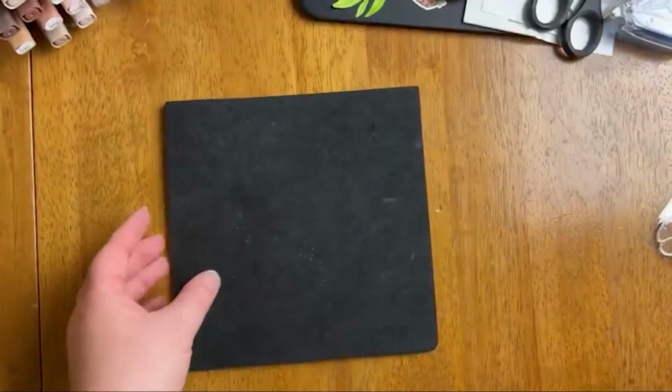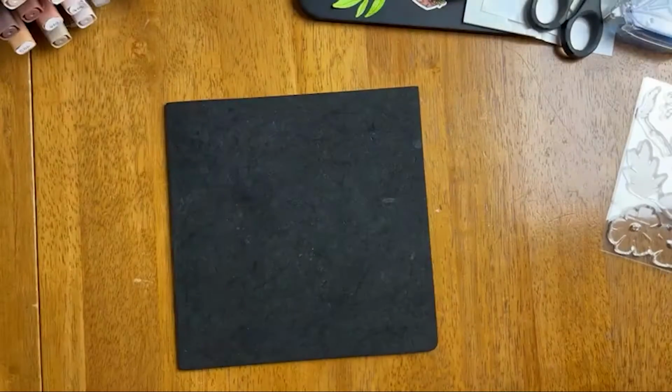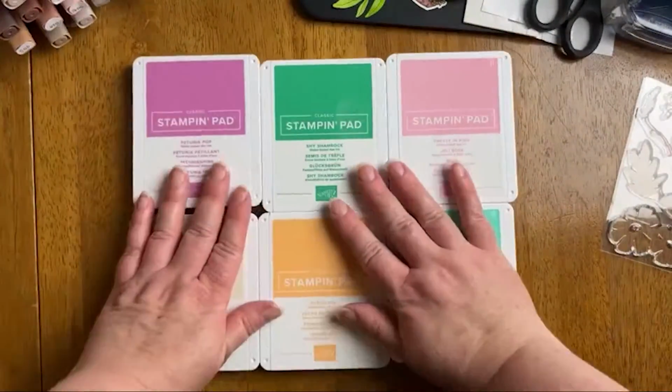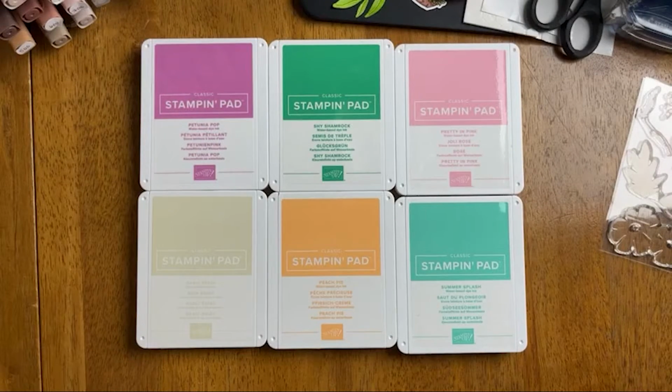Okay, so here is that bonus stamp set. This is exclusively the stamp set that we're going to be working with today. I also pre-cut some dies in the Perennial Postage dies.